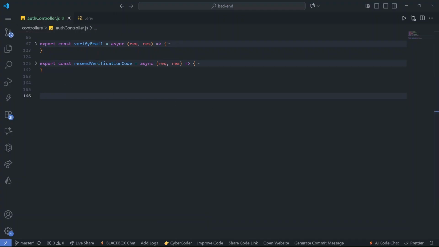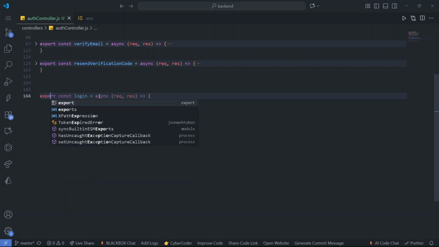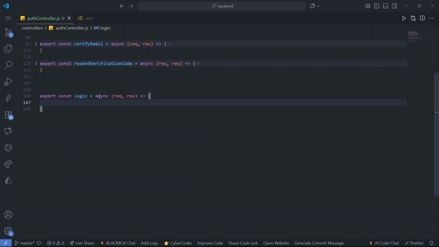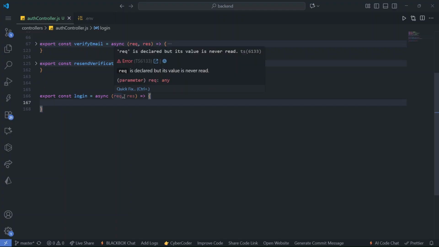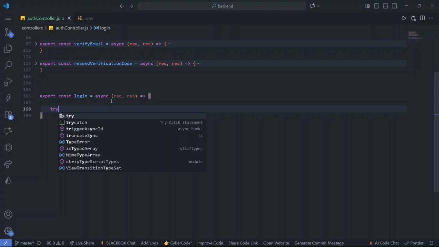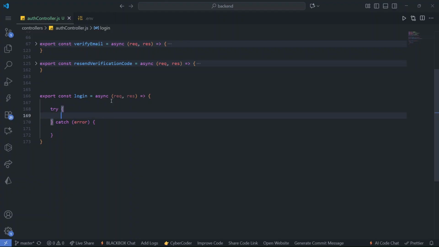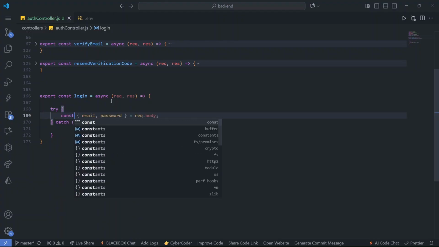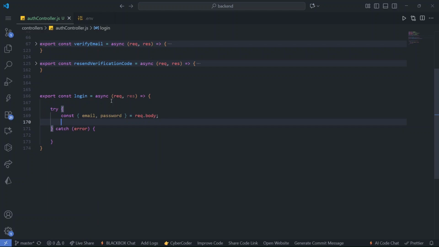So after that we have to handle the login controller, how the user will log in again if the user has already created their account. So we have to create a controller, right? So for login we have to create the async function, like we have created in the others. Request, response: request from the front end and response from the back end. And we have to create the try catch block, and there we have to handle the try one first. So from the user front end we have to take when the user enters their email and password.